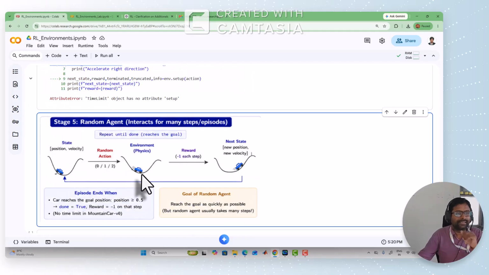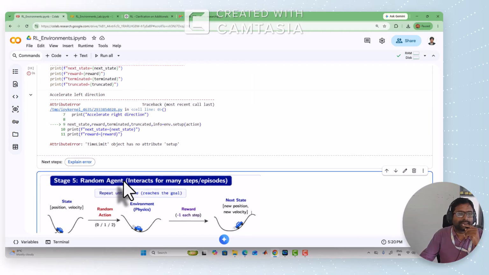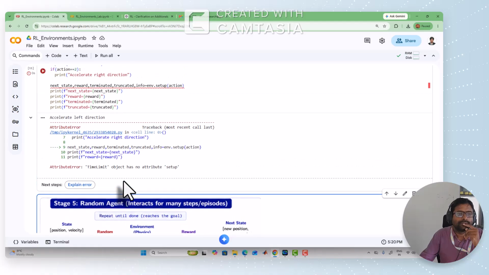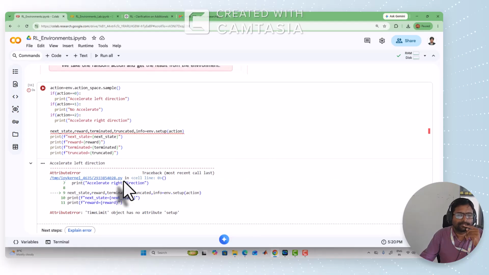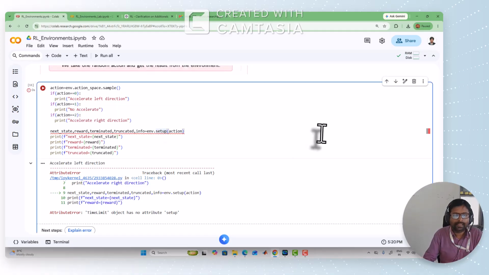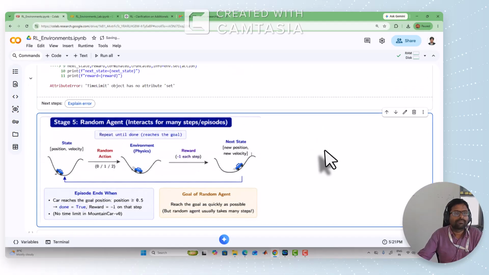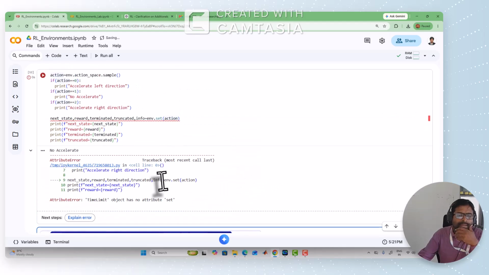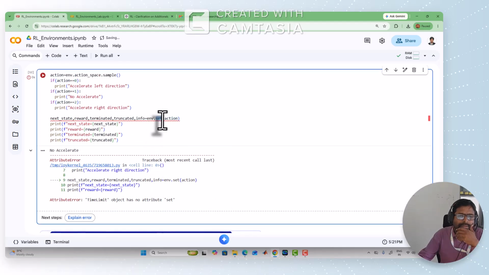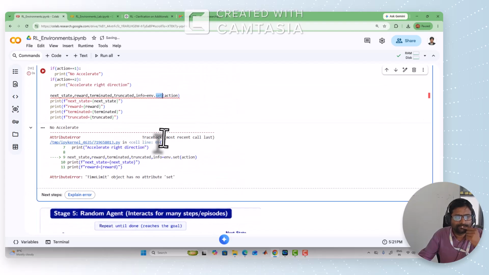Now run it. Initially it's showing something like a time limit. What did I write? Maybe set up or set. I think set. In env, already created.